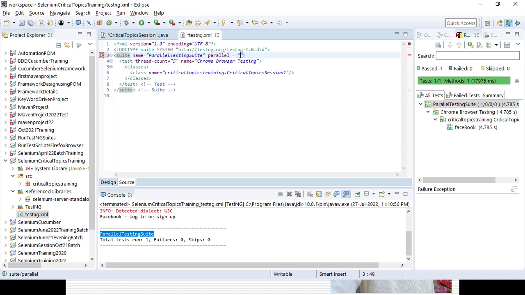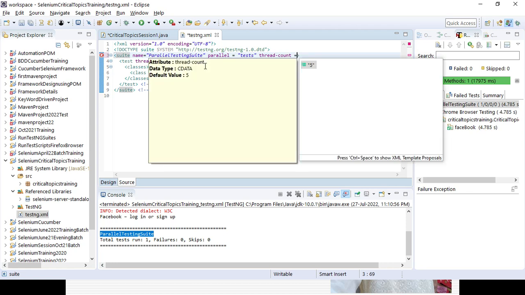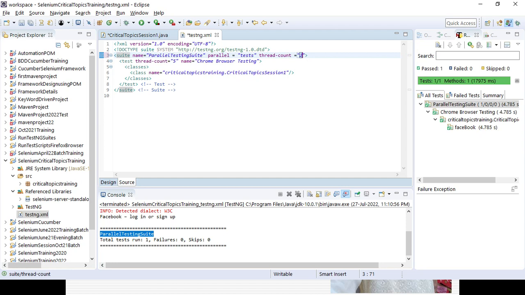So at the test case level you want to do it in parallel, right. After that you can give a space and you can give a thread count, right, because you want to execute in a parallel way so that multiple threads can work here. So I can use thread count equal to two, because I want to execute one test case in two browsers, right. And here you can remove that part, the test part.